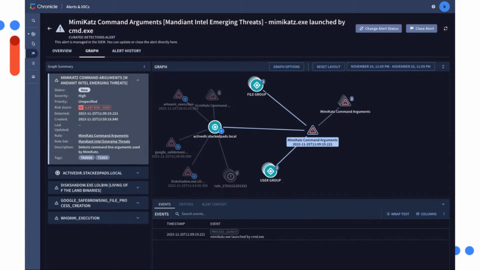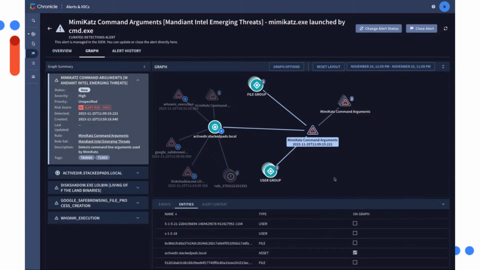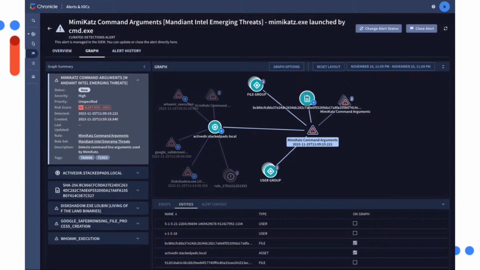The other pieces I can do with this alert graph are add additional entities to the screen. By default, we show 5 entities, but maybe I want to add additional entities here. And the reason I might want to do that is, again, I can dive into the entities to expose additional detections that I didn't initially know about.